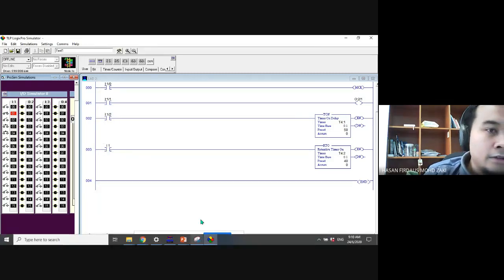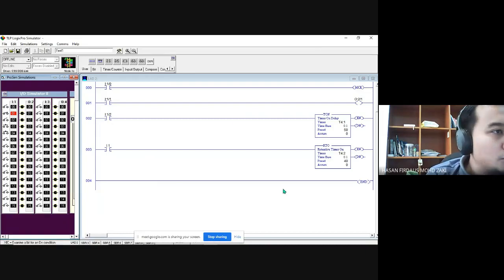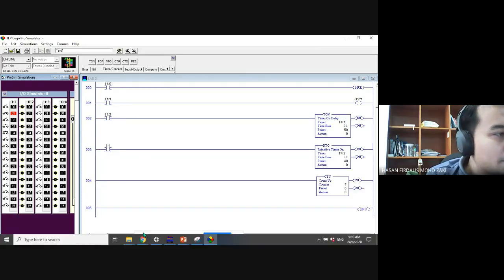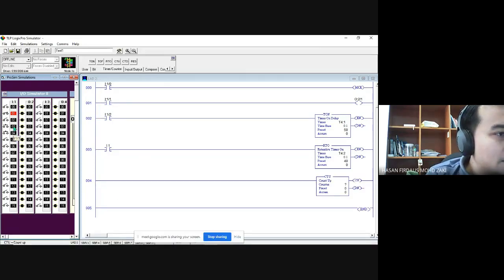What else? Maybe we put a counter. Put a counter up, and then here.